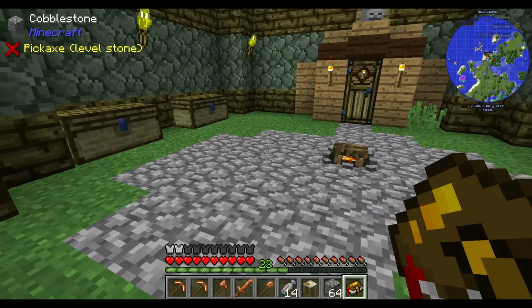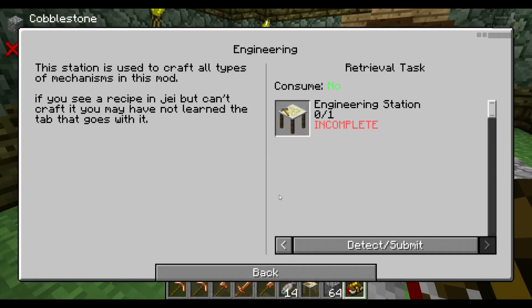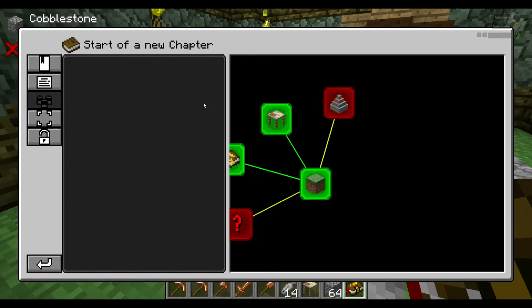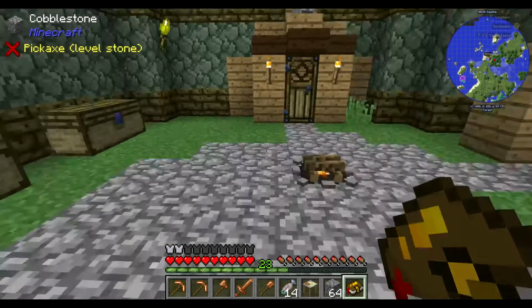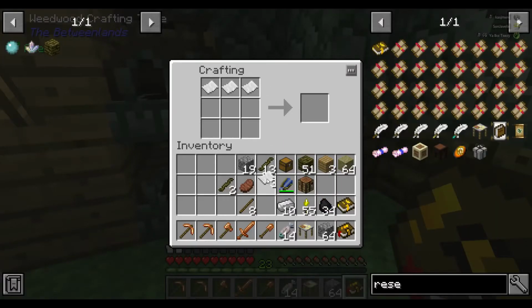Alright, guys, so we are back, and I am kind of confused on what is going on with one of these quests in the start of a new chapter. They wanted me to get some sugarcane and sticks so I can make paper and use the paper and some sticks to make a schematic. Now, all you're supposed to do is grab paper and put it in a normal pattern for whatever tool you want, right? So this is the pickaxe, right? So you see, if I take this out and put this here, you get a pick, right? So, with that being said, you should be able to do it with here and get a schematic.